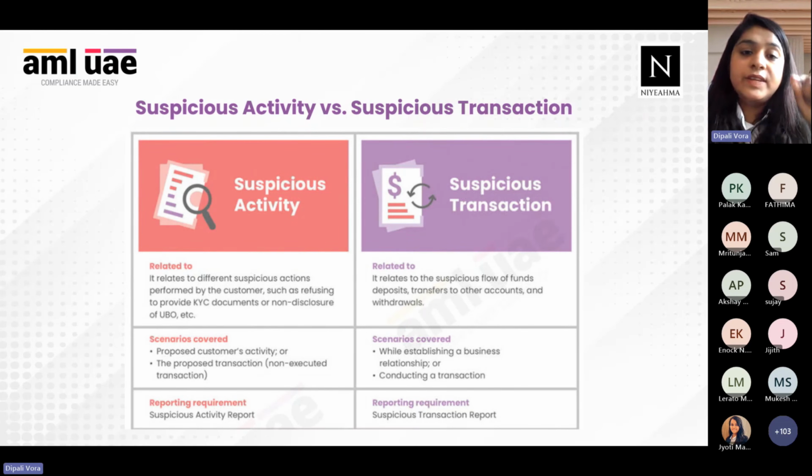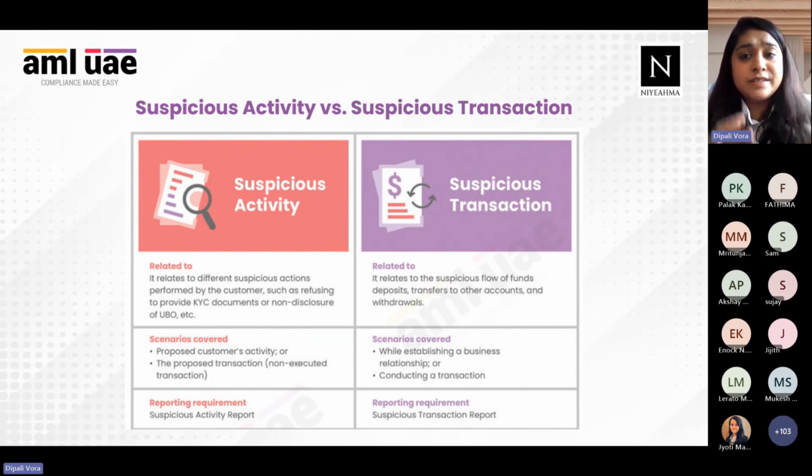Even if the transaction value is of one dirham, still you can go and file it for suspicious transaction and activity. Anyway, there are no funds involved in that, but that is something that has to be kept in mind. There is no such limit with respect to value or volume, and there is no such limitation period. So one should not have that belief in the mind that, oh, it's such a small amount, why will I file a SAR, why will I file an STR? No, that is not the case. Even if the transaction is of the smallest amount, still if it is suspicious, it is our responsibility that we report it.